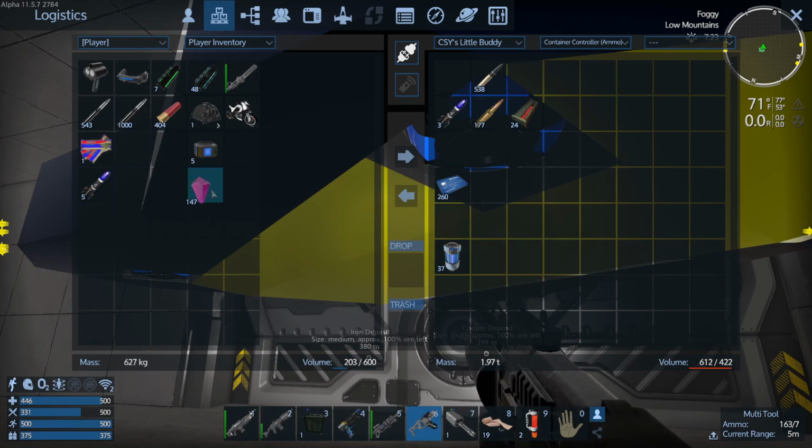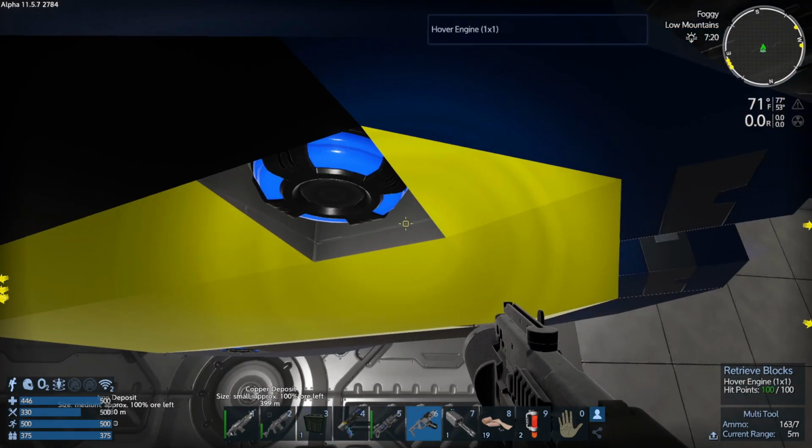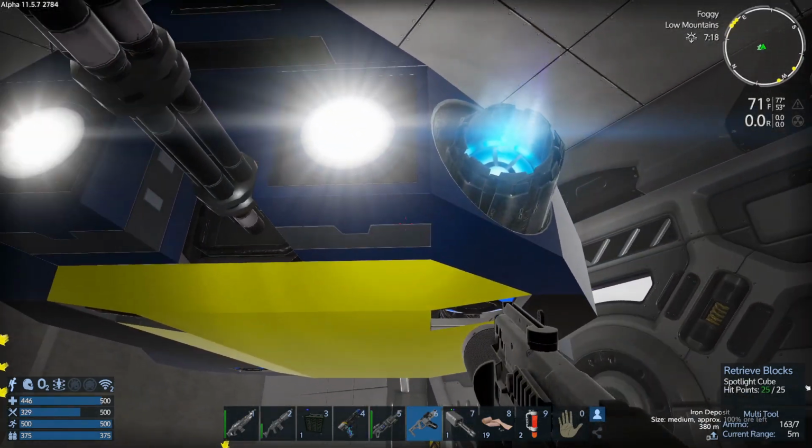Wow, so we could probably do a shield. Where did I get that? I looted. I know where. I think we looted it in one of those alien towers. Anyway, so what I want to do here, we're gonna upgrade this bad boy.